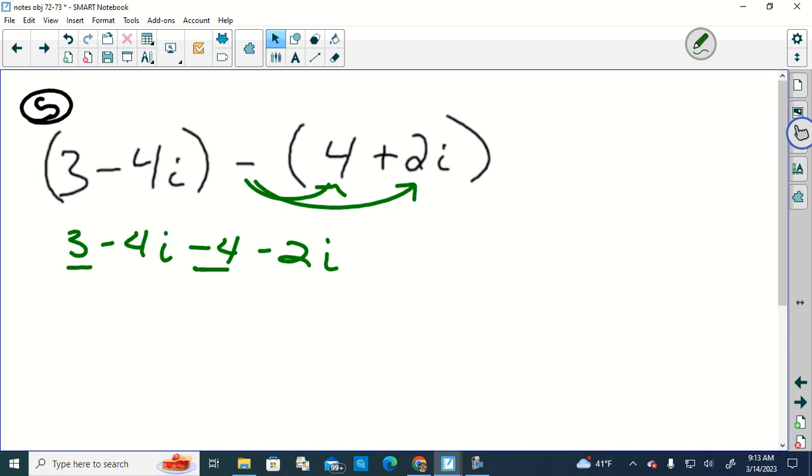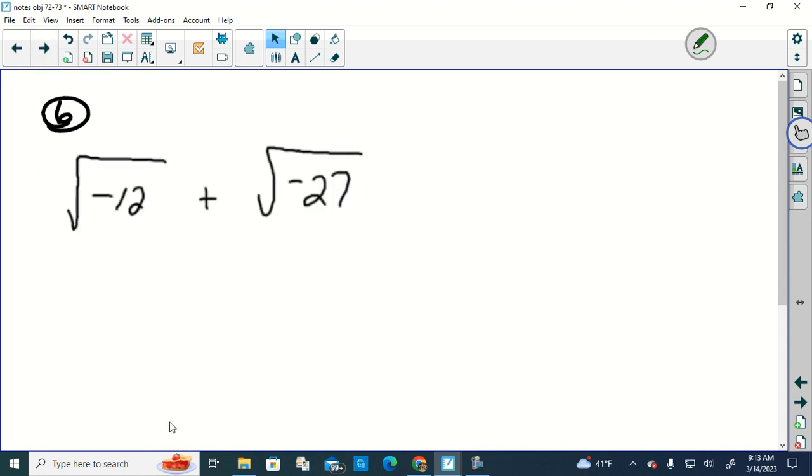So I had 3 and a negative 4, which would give me a negative 1, right? We write the real number first. And then we combine the imaginary number. So we have a negative 4 and a negative 2, so signs the same, so it'd be a negative 6i. Not squared, because you're not multiplying, you're just looking for the like terms to combine what's in front. And it's written in the form that it's supposed to be in, with the real number, and then your imaginary number second. Order will matter. Out of order, you will not get it right. So make sure you start writing it properly.